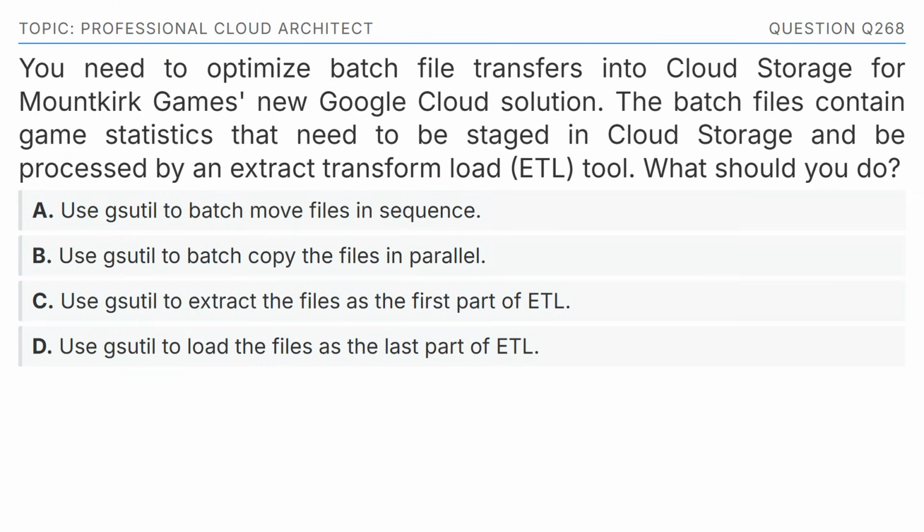You need to optimize batch file transfers into cloud storage for Mount Curt Games' new Google Cloud solution. The batch files contain game statistics that need to be staged in cloud storage and be processed by an Extract Transform Load (ETL) tool. What should you do? The options are: Option A, use SUDL to batch move files in sequence. Option B, use SUDL to batch copy the files in parallel. Option C, use SUDL to extract the files as the first part of ETL. Option D, use SUDL to load the files as the last part of ETL.